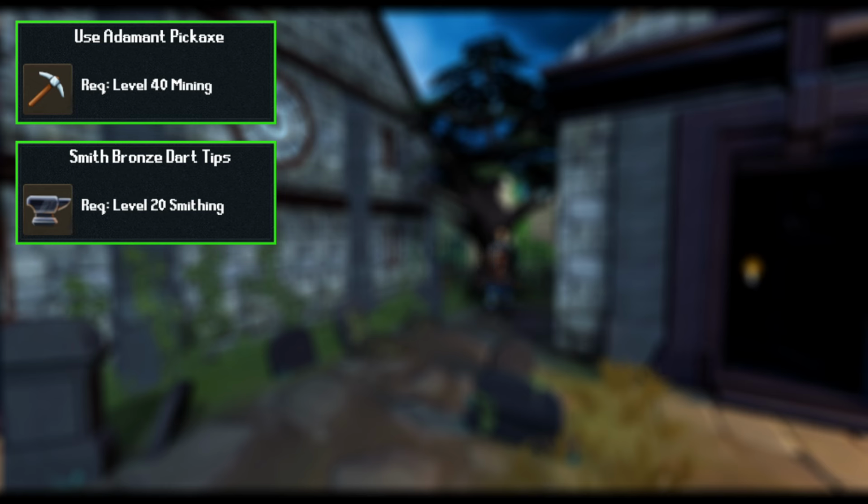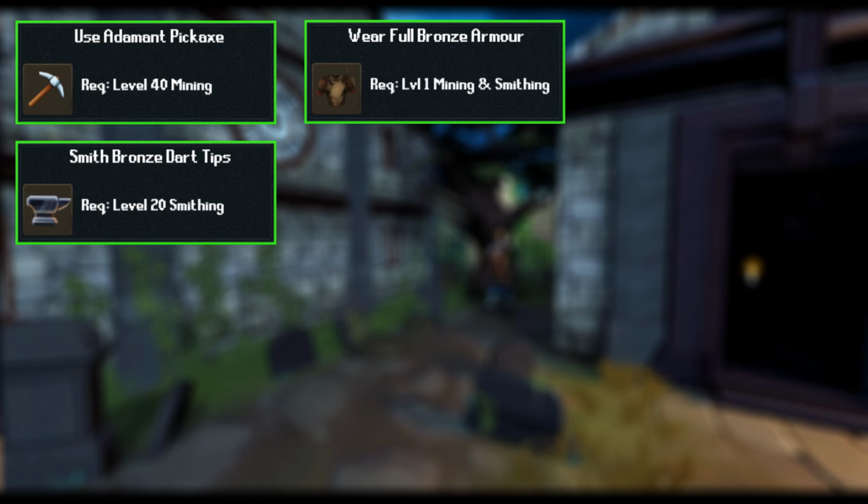Next, we have a lot of new best in slots. We can make full bronze armor as our melee best in slot from the tin and copper in the Lumbridge swamp mine. I can also make a bronze mace, which, weirdly, is a best in slot because it's the only weapon I have access to with a prayer bonus, +1 to prayer.